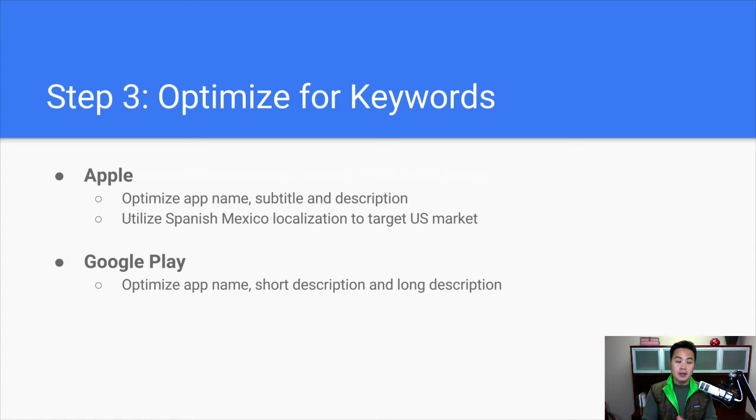All right. The last thing, for Google Play, is we optimize the app name, the short description, and the long description. What you typically want to do is put the keywords that you're targeting at the leftmost of the sentence. So if you're targeting meditation, you want it very close to your actual app name. And for the short description, you're going to lead off with "meditation made easy," for example, instead of "the app to help you meditate and blah, blah, blah." You want meditation closer to the front of the sentence, and same with the long description.